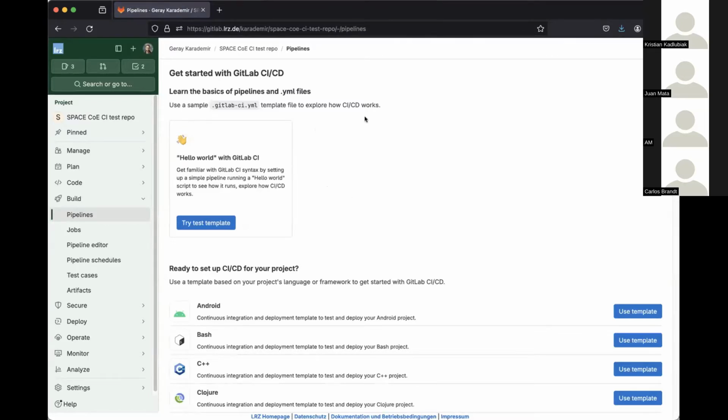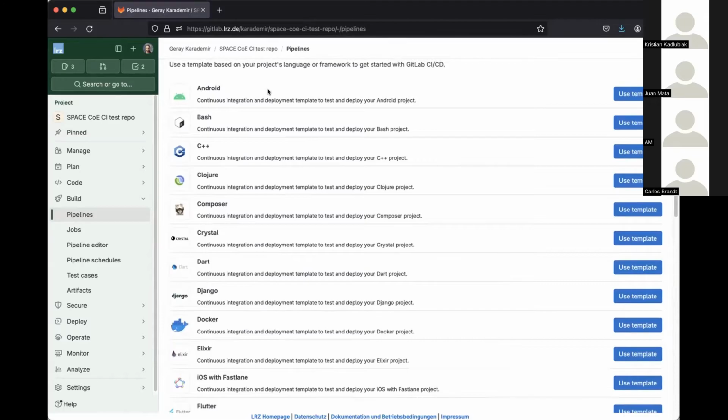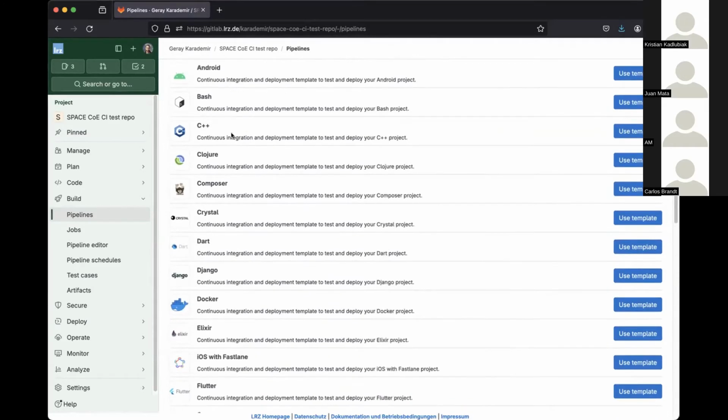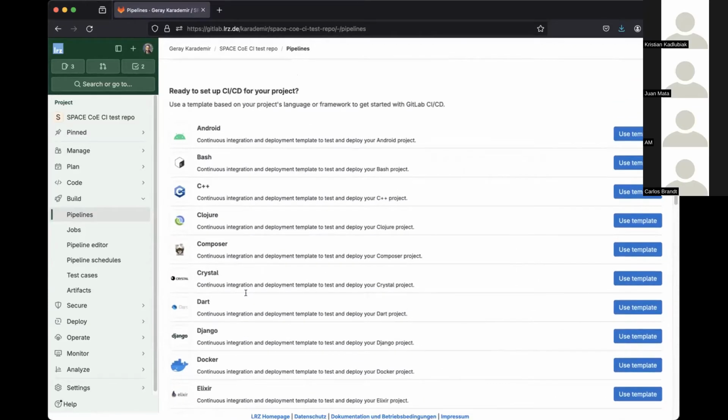We haven't run anything, but you can see already that it provides you with a lot of different templates and options which you might want to investigate depending on your code, because it will give you a lot of different environments with just suggestions what you can do and how you can set up a runner with C++ or whatever kind of code you have. So just keep in mind that GitLab provides a lot of templates and a lot of information where you can have a look how people maybe did similar things which you're aiming to do.